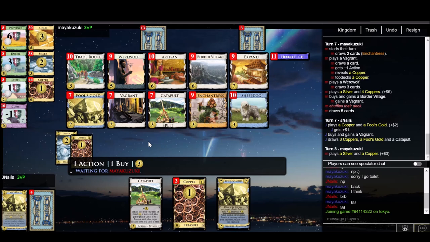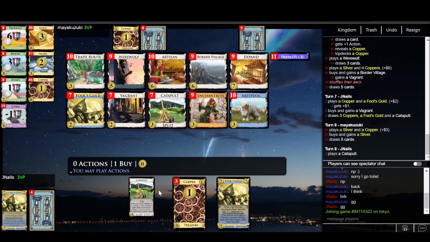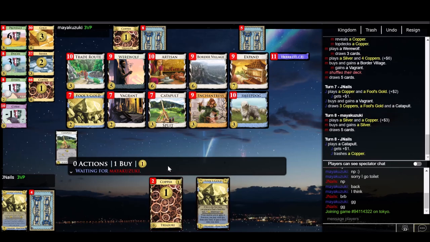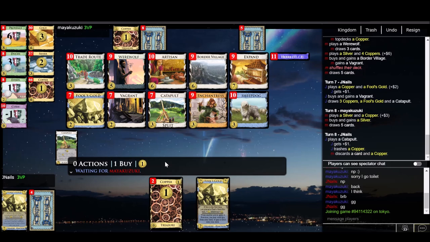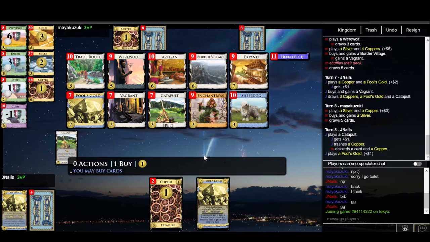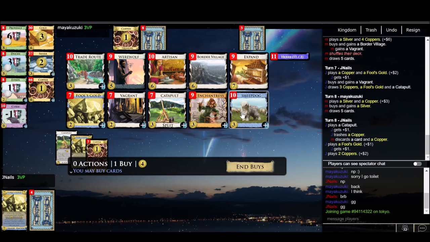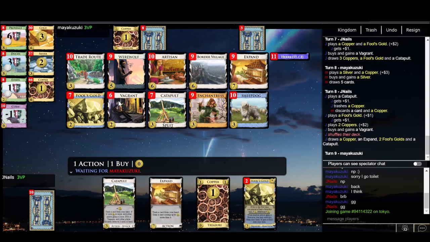I think I want as many Border Villages as I can get, then a bunch of Sheepdogs, and then I want to draw by playing Artisan or Expand and setting off a Sheepdog chain. Did I buy Sheepdog already? Like, I really want them in my deck, but they're not doing anything for me really yet. I do have the Expand, but it's really unlikely that if I buy Sheepdog here, I will line it up with said Expand. So I think it's just Vagrant still for now.